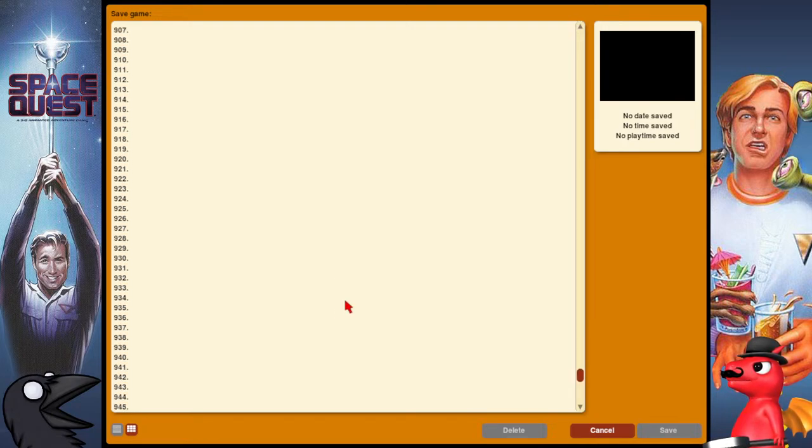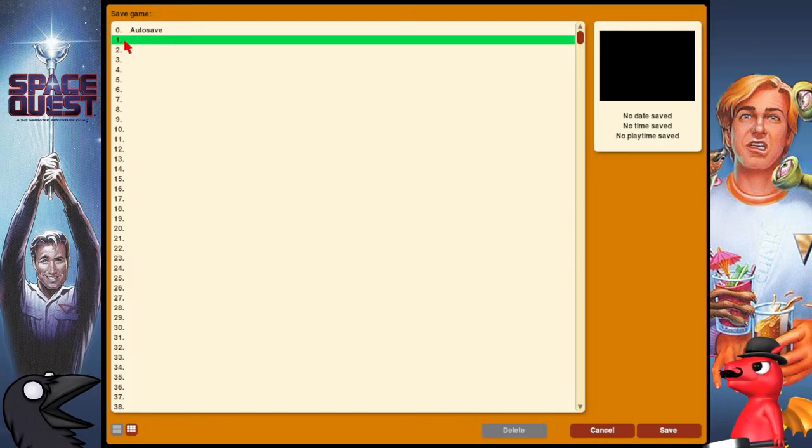Oh, and we're on the scoreboard. Yeah. Nice. Hey, you said load. Hey, Bolo, how's it going? Hey, howdy. So 1,000. You can have 1,000 saves. And you can call it one.